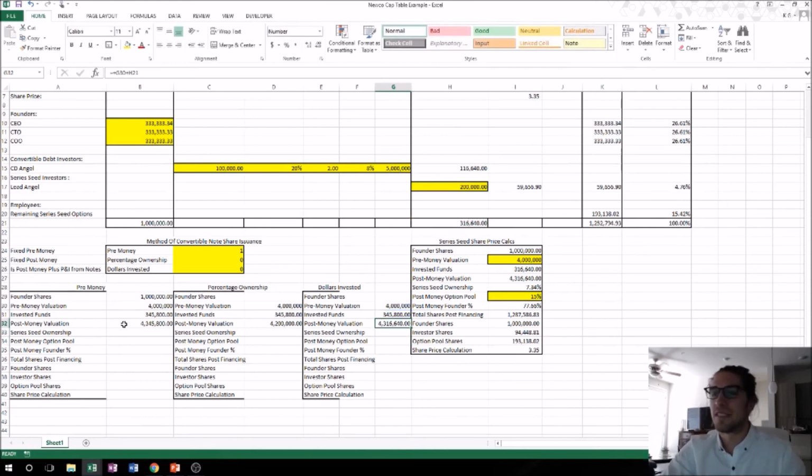As you can see, the most founder-friendly method is this pre-money method. The least founder-friendly method is the percentage ownership method, because that has the lowest post-money valuation. The middle of the road is the dollars invested method. So it has the middle post-money valuation between the pre-money and the percentage ownership.